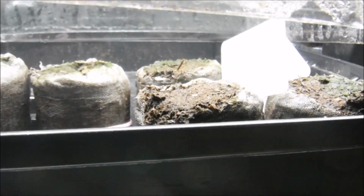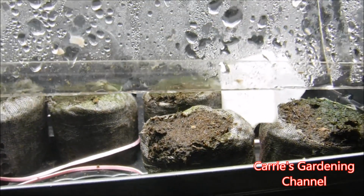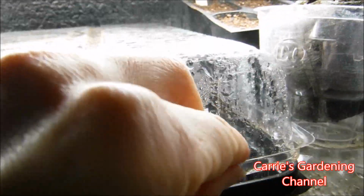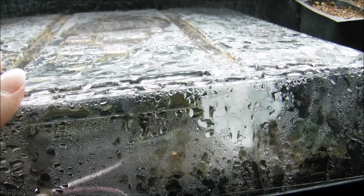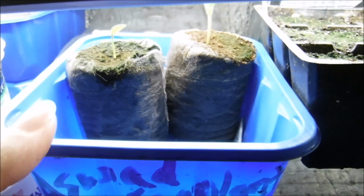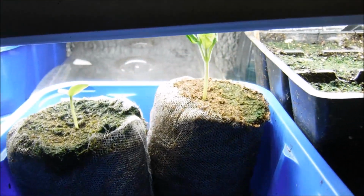So I am still doing the air exchange on these. I'm opening the container up, letting the fresh air come in, and I am still making sure that the top of the peat pellets are nice and moist so that they don't dry out and the seeds continue to germinate for me. Now my light is on for 14 hours a day. And I do have a fan running down here. I turned it down so I could do the videos.